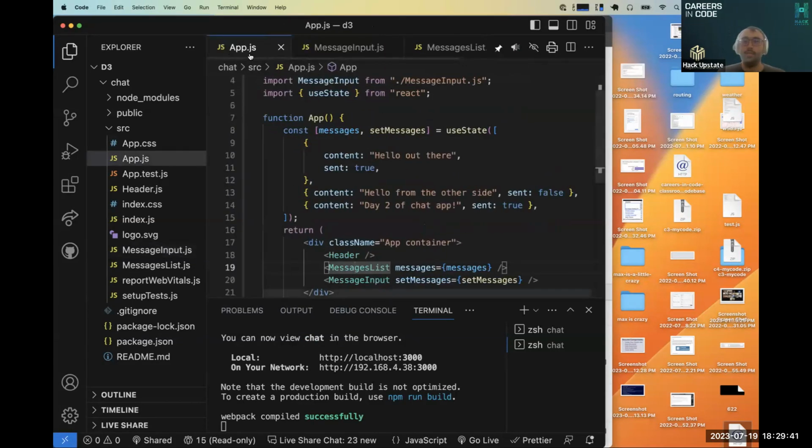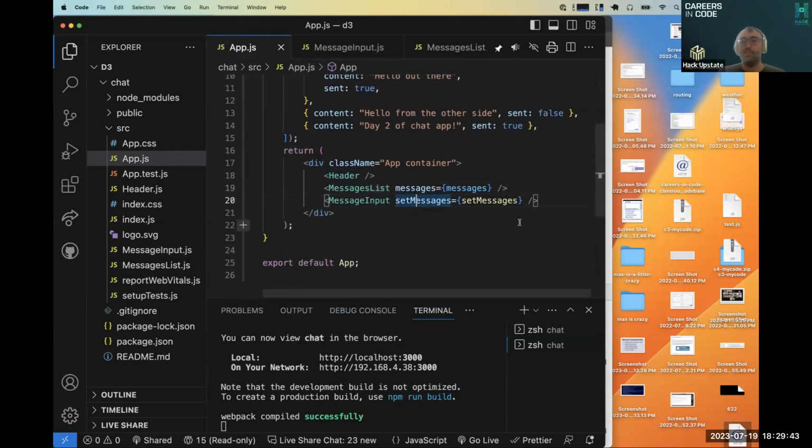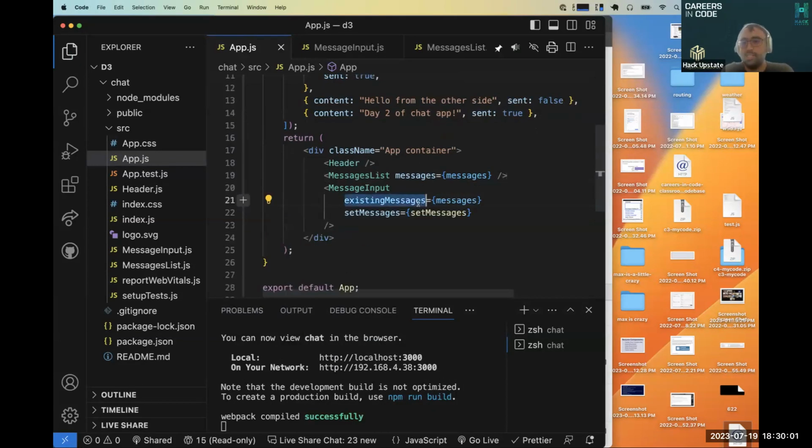We're going to go back up to the app level, and instead of just sending in the setMessages, we're also going to send all of the existing messages. I'm actually going to do it a little differently here just to show a point. I'm going to call this existingMessages and make that equal to messages. I could call it messages here, that wouldn't cause any problems.